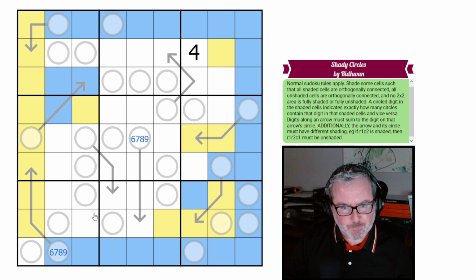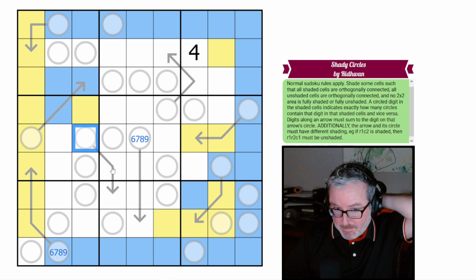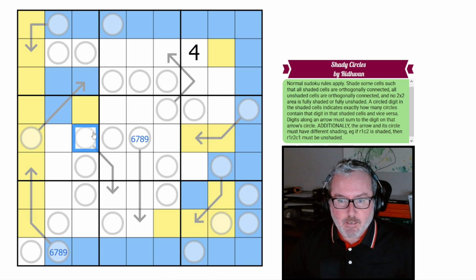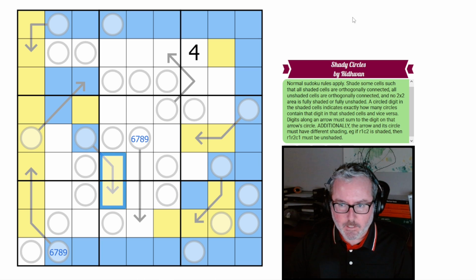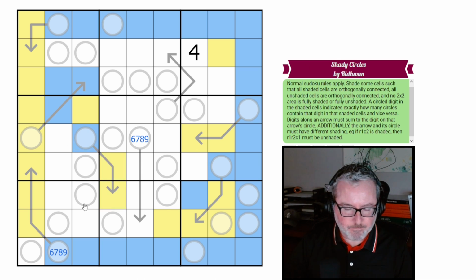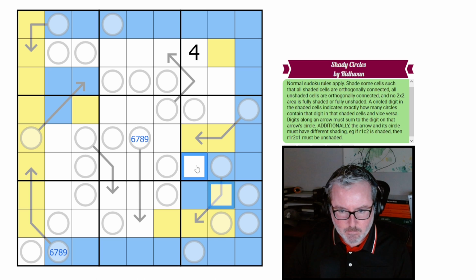So maybe we do have to think about how this guy interacts then. Because the option is it's blue-yellow like this, or it's yellow-blue. This would have to be blue, because we can't have the corner crossing like that. Let's go back, thinking about corners can't cross. This has to be blue.